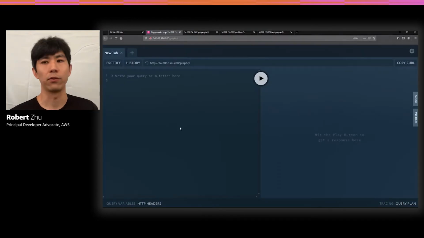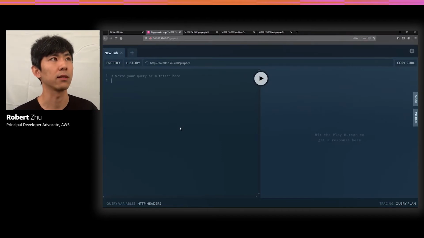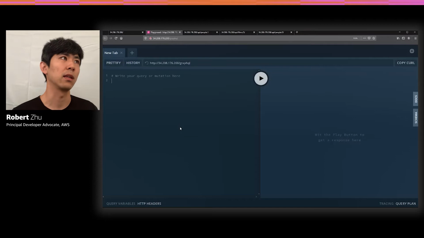What you're looking at here is GraphQL Playground, one of the GraphQL IDEs. Using GraphQL Playground, we can author the GraphQL request on the left-hand side of the window. When we hit the play button, we send this request to the server, and the server processes that request and sends us back JSON. If the server encounters an error, it's going to return an error as well.